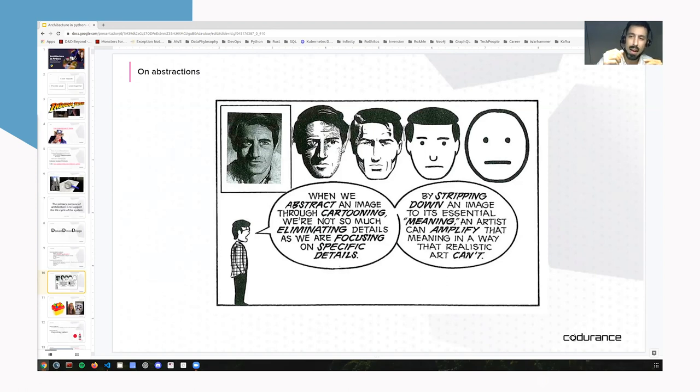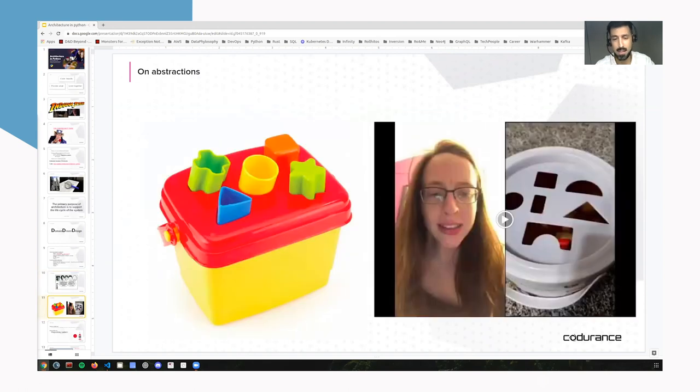And you don't start drawing by the shadows or the colors or really the detailed nose. So in software development, the abstractions help to define the contract between the different classes, okay? On top of that, abstraction provides some security, no? Because like it happens in this children's box, each abstraction will be one of these shapes, no? And if you don't fulfill the abstraction, probably you cannot work properly with that shape, no?